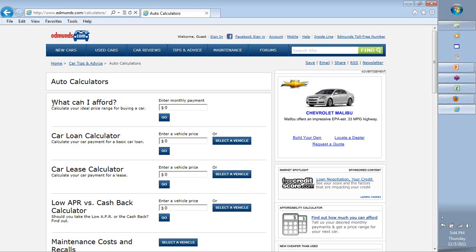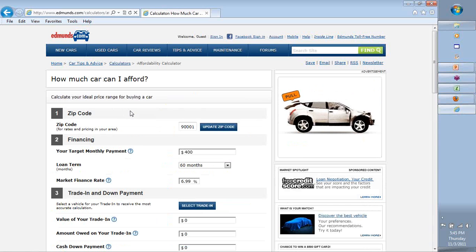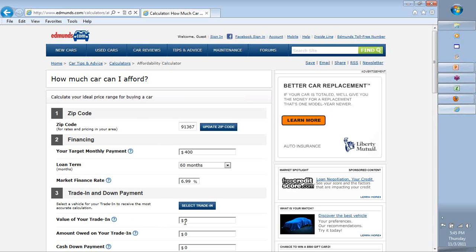So let's take a simple one like what can I afford, and look at what we have to do. So as a manual user, what is happening on this application is a user comes in and says that I am able to afford about $400 each month. So we type this information and click on the go button. Once I do that, I have the second page in which I have to furnish a little more details to get the specific information that is needed. The first thing that I'm giving is a zip code. What is the zip code for this vehicle? Where am I trying to make a purchase? Because some of the other fields may be dependent on the inputs that you give.